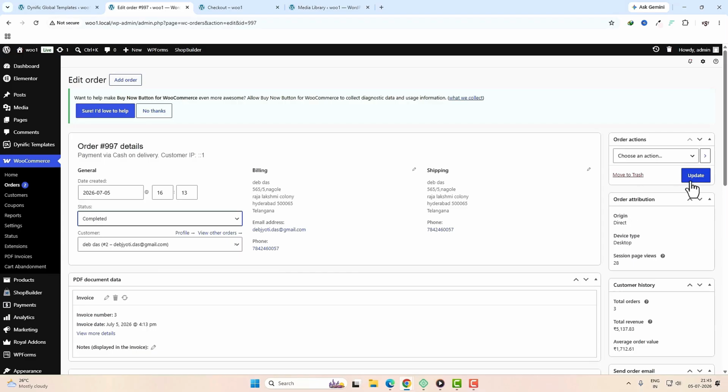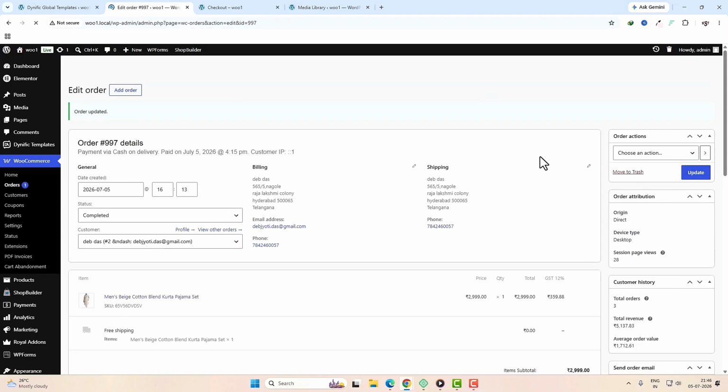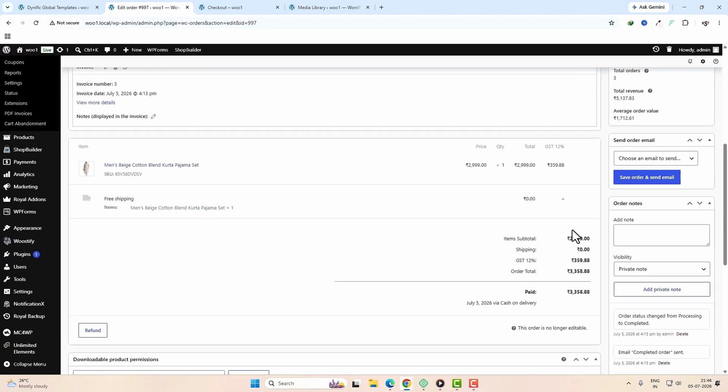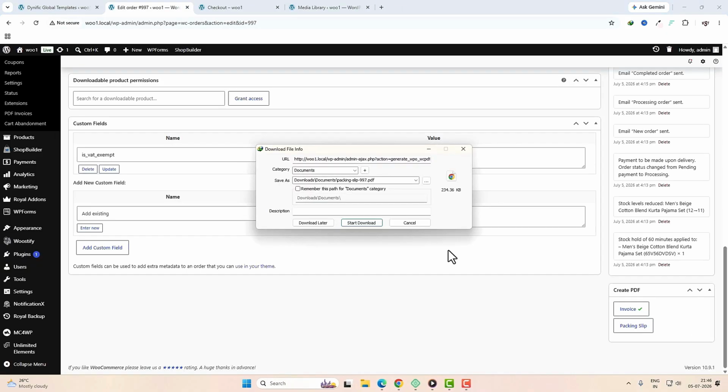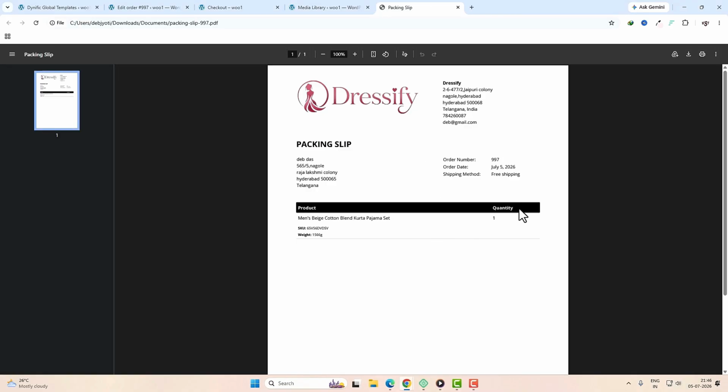After that you can click on the update option, and for shipping this order you have to print the shipping slip, I mean the packing slip. For that you just click on that, and your packing slip is downloaded. Just open it. So as you can see, that is the packing slip. You have to print it and paste it on the order box. Everything is mentioned here in the packing slip, like the buyer address, your shop address, order number, order detail, SKU, everything.